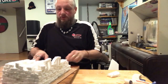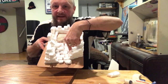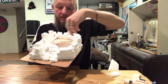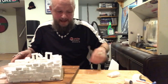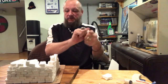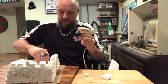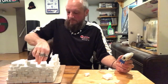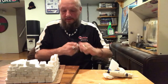Alright, guys. So, this is where we're at with our build. We've got a floor in. Don't worry about the gaps. What we're going to actually do is we're going to get some sand. We're going to put some PVA glue in there. We're going to put some sand. And the sand is basically going to fill up most of those gaps. So it doesn't really matter. Just want to make sure that we're happy with what we have. Just a couple of little pieces we could probably fill in better.